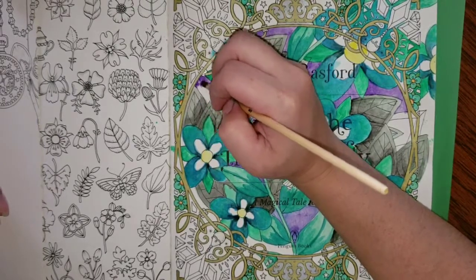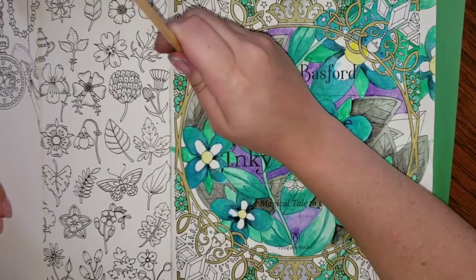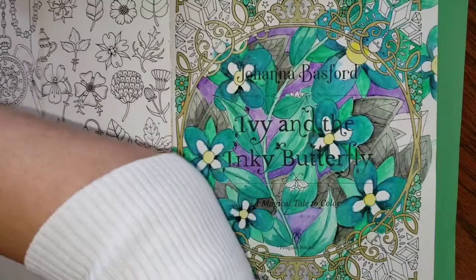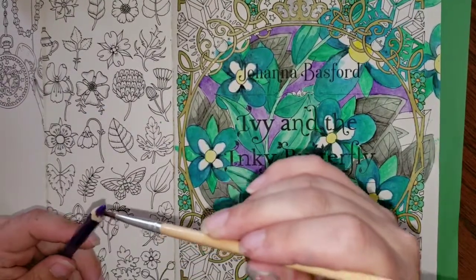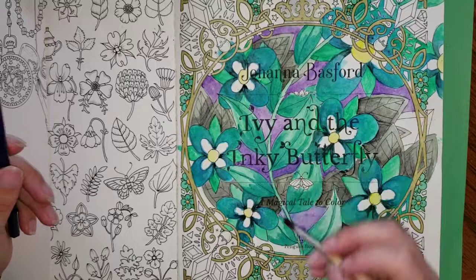Still learning here, super newbie. I've been coloring since January, but really I haven't been doing too much experimenting. I've been more watching a lot of videos, collecting supplies, I'm going to say, because, you know, us artists, we're great collectors, aren't we? We're professional collectors.